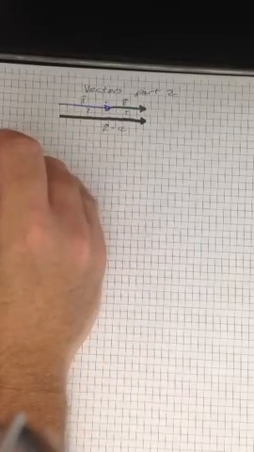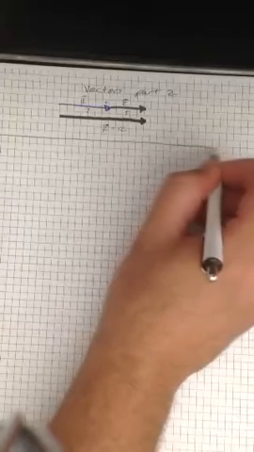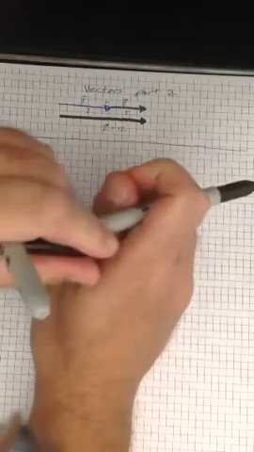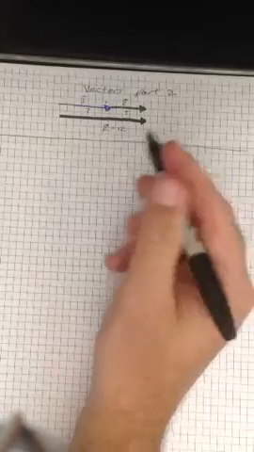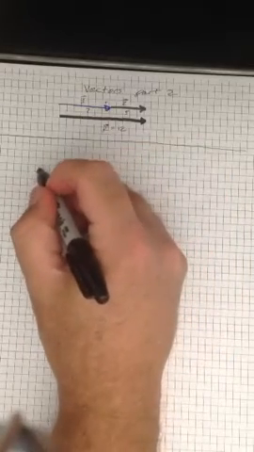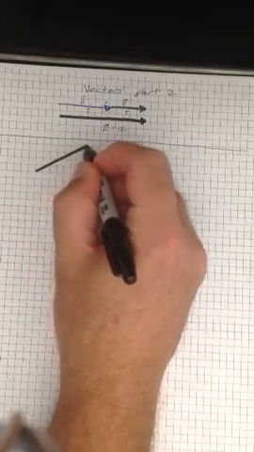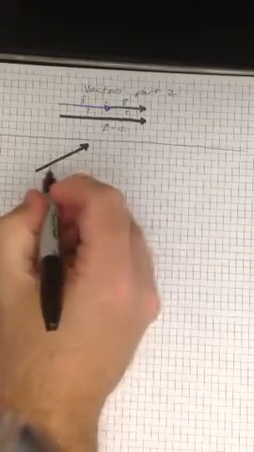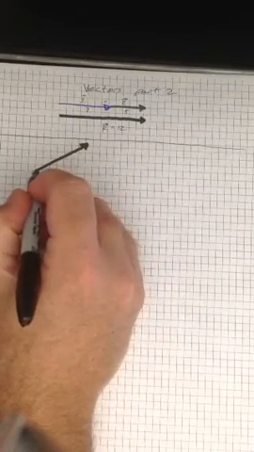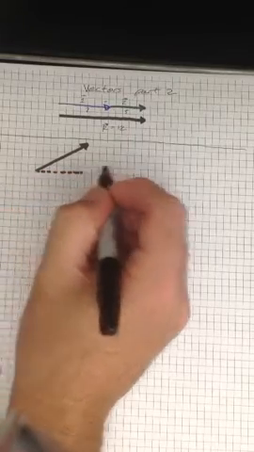So what we're going to do now is we're going to be talking about not vectors that are linear, but rather vectors that are at angles. So this is going to be sort of a tiny bit on the tricky part. Remember, if we have a vector at an angle, it's at an angle with respect to an axis. And usually we're dealing with the x-axis or we're dealing with the y-axis.